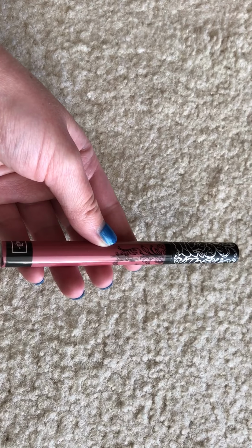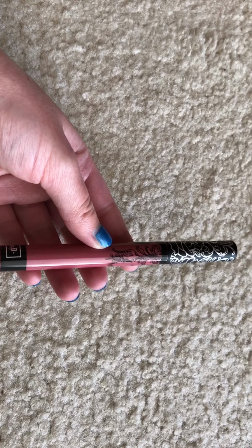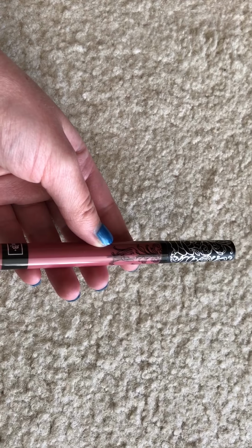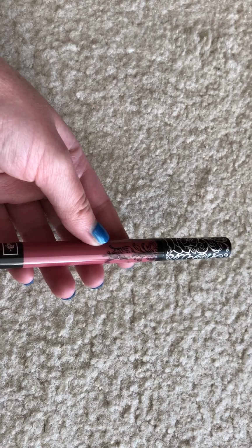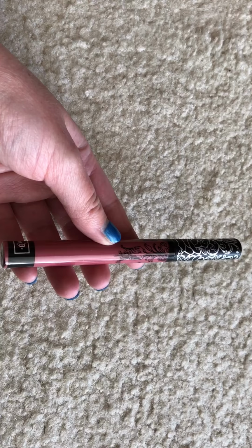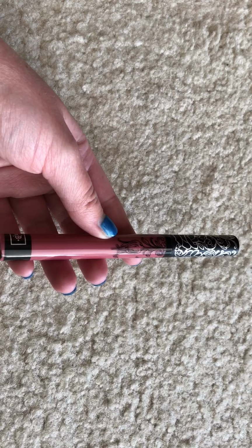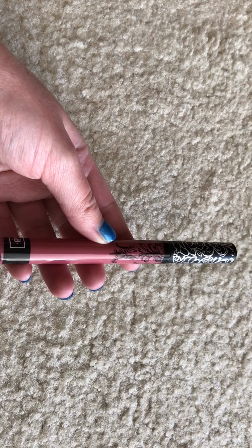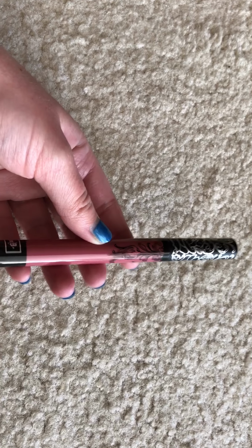This, though, I have been kind of wanting a shade like this from Kat Von D in her liquid lipstick line. I have a lot of colors that are similar to this, and you're going to see in this haul, I have a lot of similar toned lipsticks because I really like these 90s mauve brownie nude shades, you know, the Kylie Jenner lips shades. I really like all of the nudes, so I really like this. So I'm glad to have it in her liquid lipstick because her liquid lipsticks are one of my favorite formulas that I've tried.